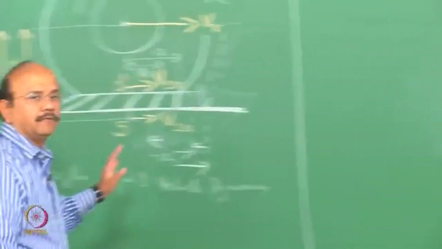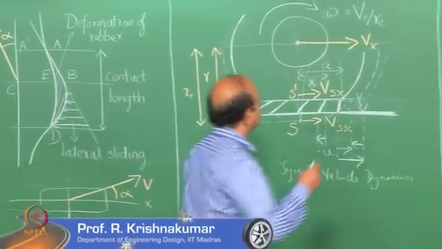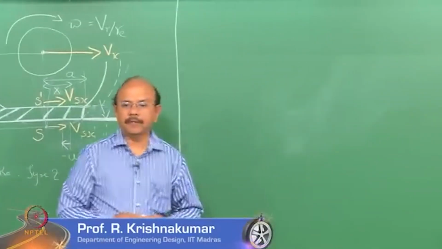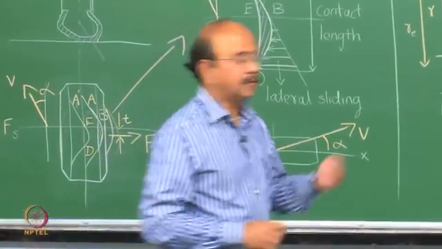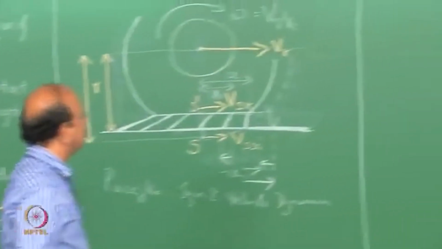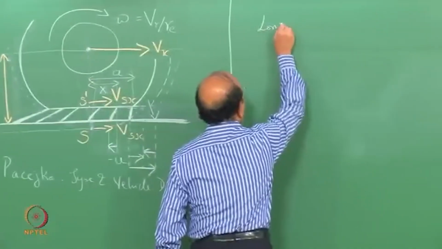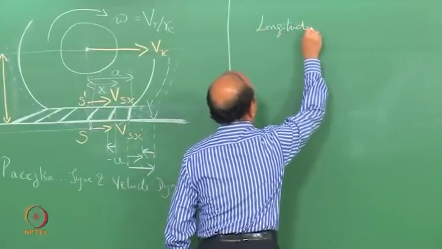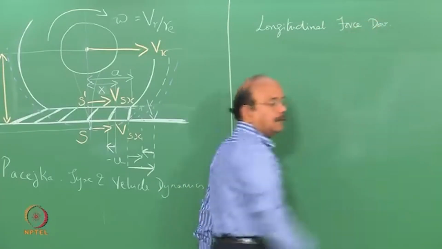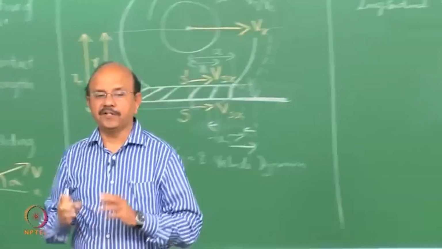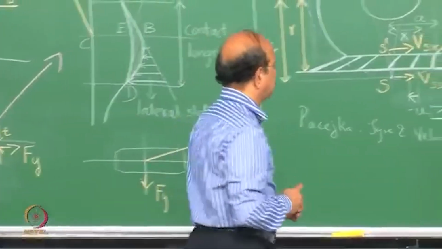In the last class, we were looking at how the tires behave during longitudinal run, right? And of course, we started the lateral as well, but we will come to lateral in a minute or maybe after some time. We will look at the longitudinal force development through a very simple and very nice model called the brush model.